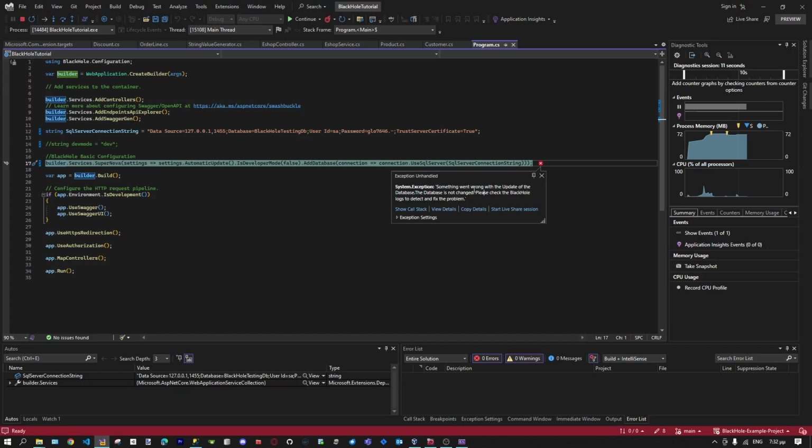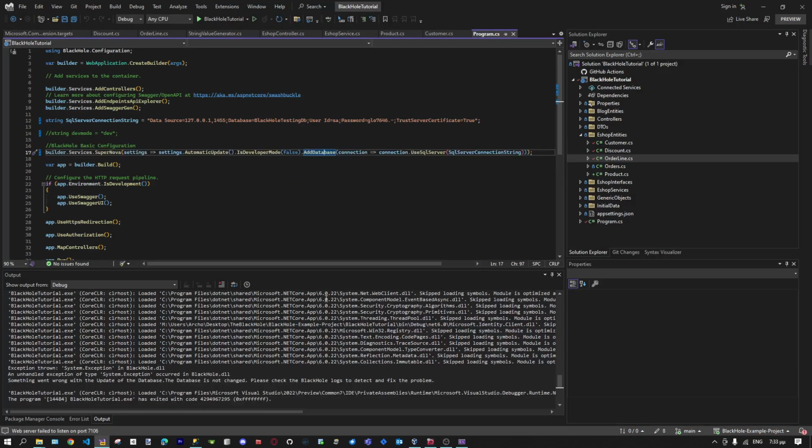So it says something went wrong with the update of the database. The database is not changed. Please check BlackHole logs to detect and fix the problem. And this error occurs when it passes all the checks and has an error in the SQL. So let's stop this here.